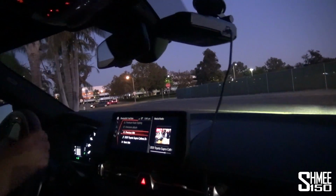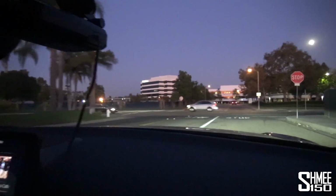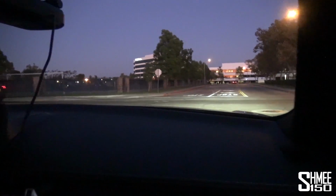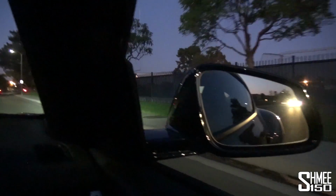I actually find it a really good all-round car. I like it way more than I was expecting. Yes, and that was exactly what I said in my first impressions. Oh man. It's silly. It's obnoxious. It is a bit obnoxious and silly. The first impressions are that it's an all-round, really well-balanced car. Absolutely. It just comes together as a super good package.